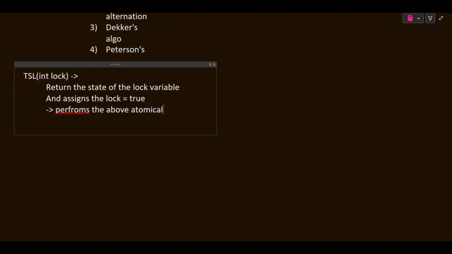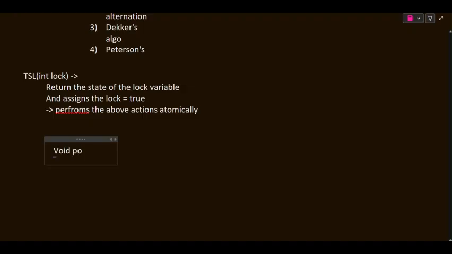If the TSL function call happens, then the entire action of the TSL will be performed atomically at a time. So we're going to use this TSL function to obtain synchronization.